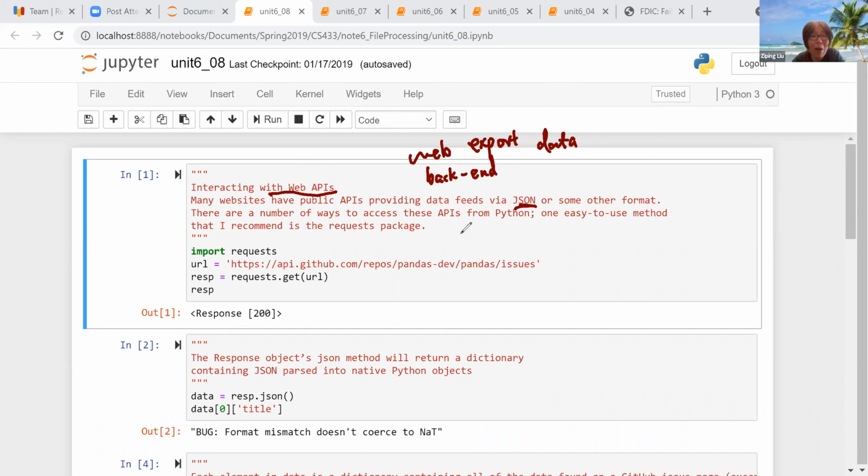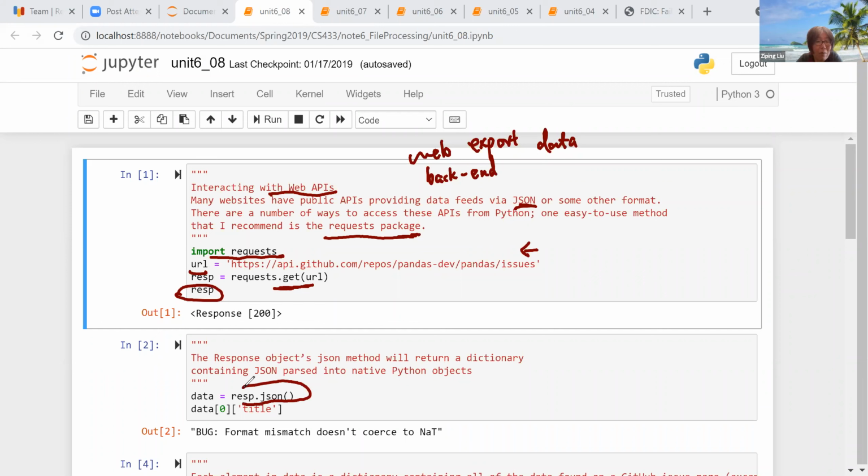So here's one way we can do it, using the requests package. You import this requests package, and over here you specify the URL address for the web API. Then you call the get method, and after you call the get method you get some object, a response.